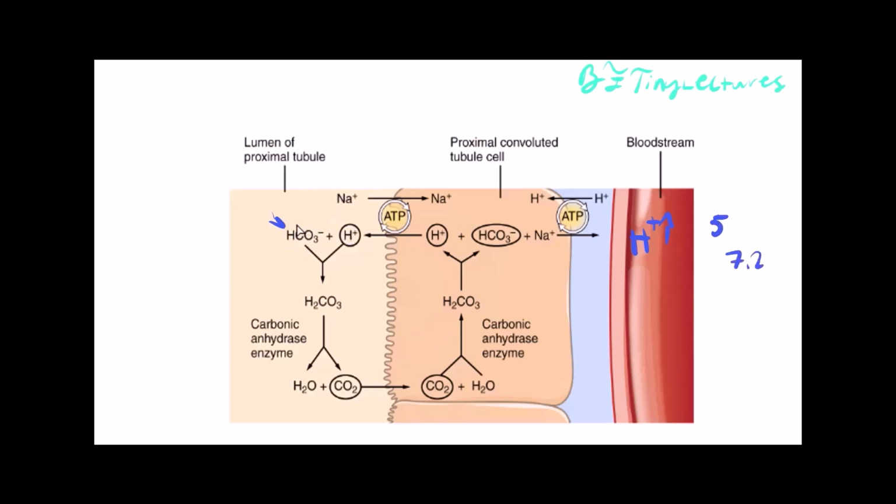So we have to find a way to save this bicarbonate, because bicarbonate doesn't cross from the apical to the basal cell easily. It needs help. So what we're doing is that when we're drawing sodium into the interstitial space, we're pumping the sodium from a low concentration into a high concentration. So there's already a high concentration of sodium, and now we're pushing this low concentration sodium into the interstitial space. And when we do that, we are pushing hydrogen into the basal membrane, and that uses ATP. So this is an active pump.